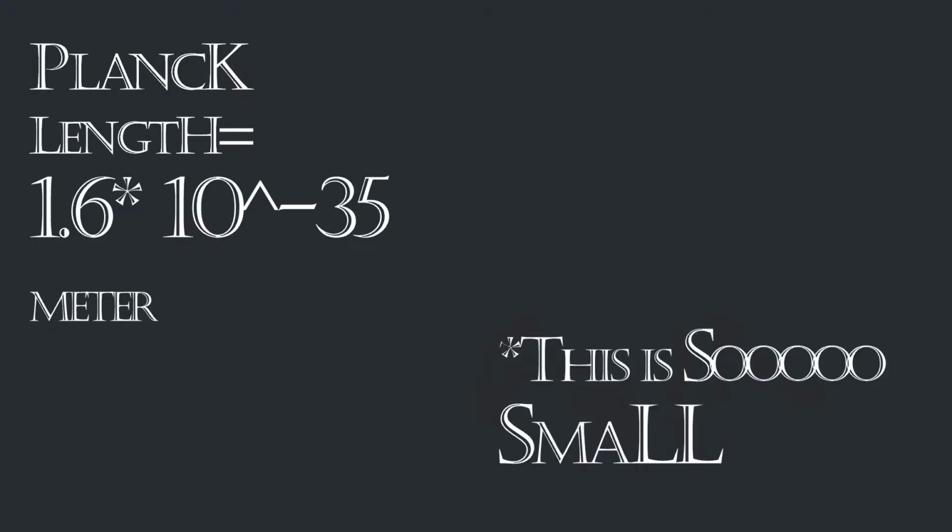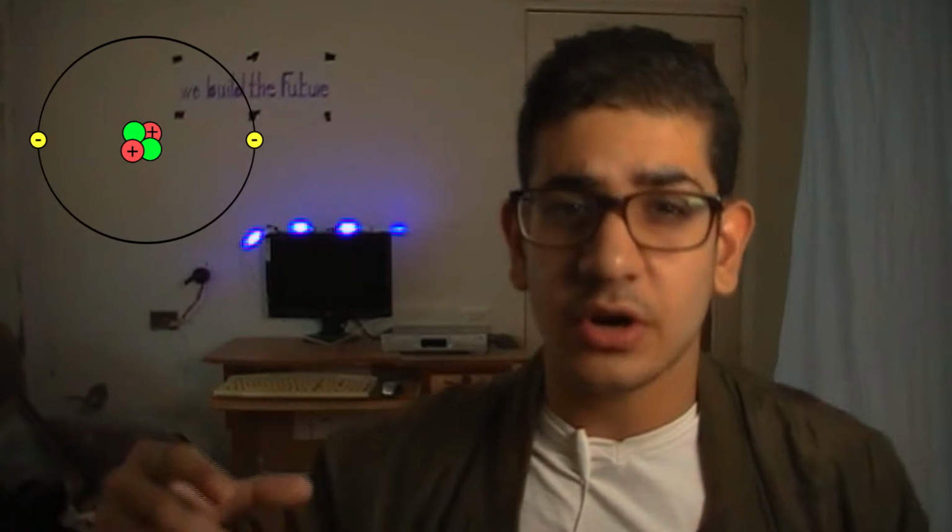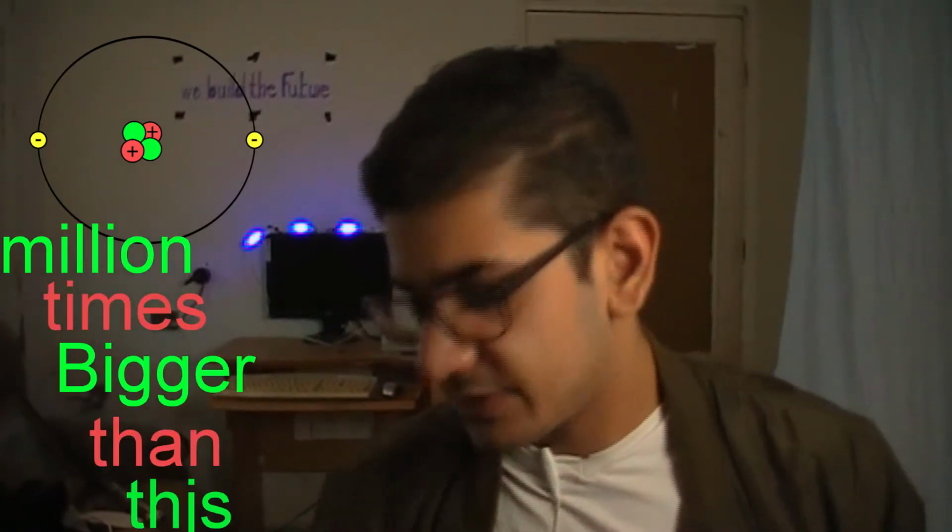But if we want an absolute curve, we should have bends at the Planck length, which equals 1.6 times 10 to the power of minus 35 meters. We can't do that in our experiment, because the atoms are a million times bigger than this, maybe more, I don't know. Do you know? Comment below. Why Planck length? Because it is the smallest measurement we can measure in the physics we know right now, in the universe.